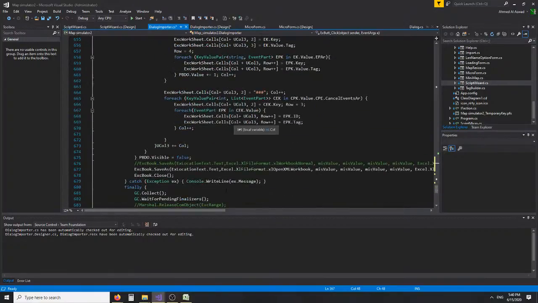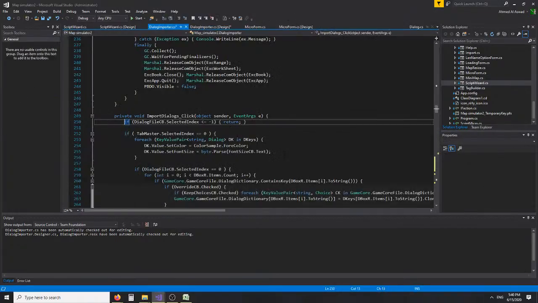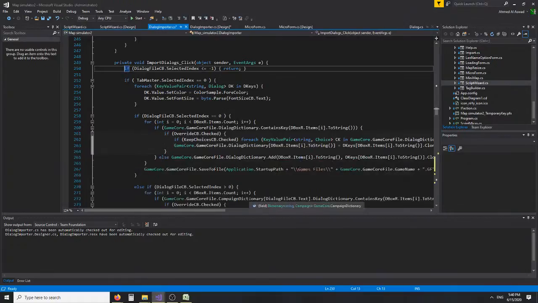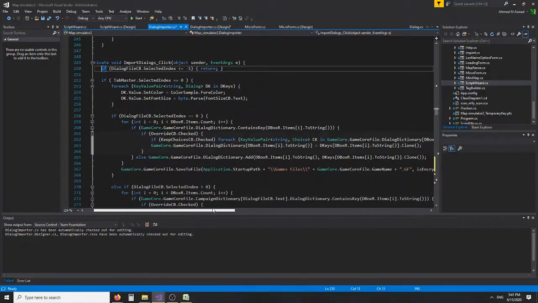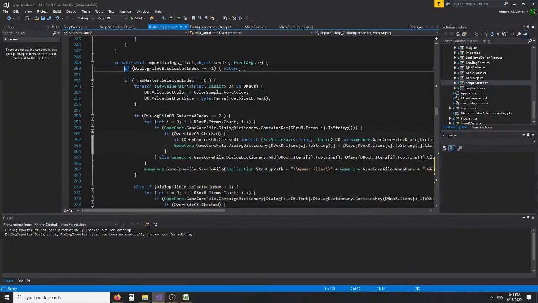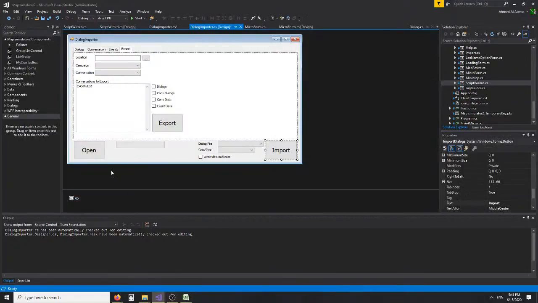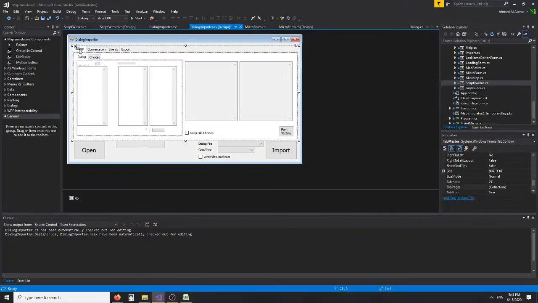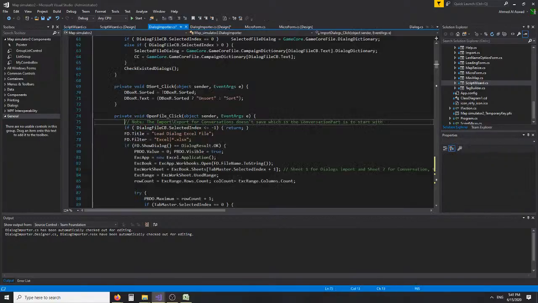Let's check the import. No, not the import. The import doesn't care about the table, because it takes the data immediately from these things.